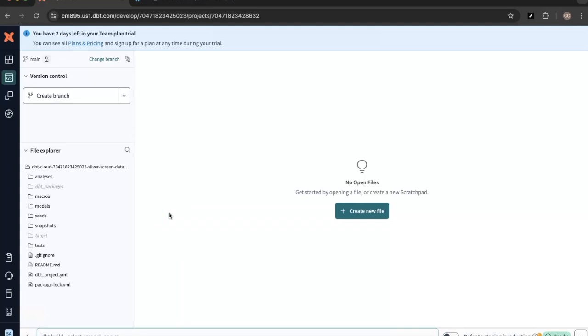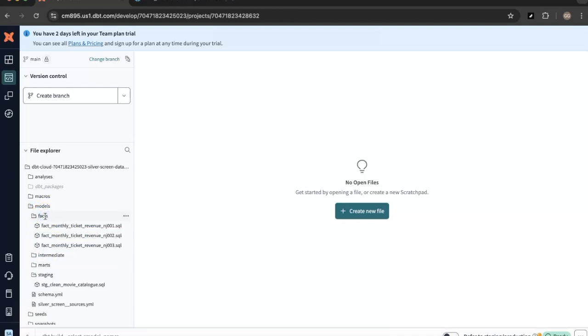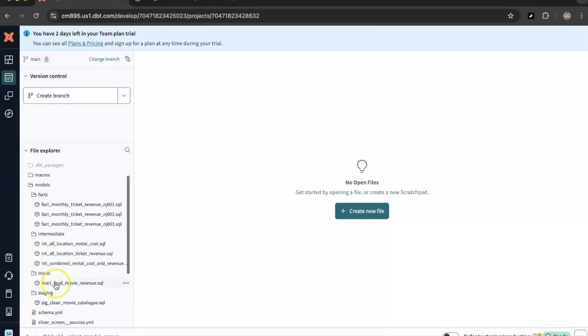The project is organized into several folders. Models, where all the data transformations happen. It's broken down into several layers: staging, raw data cleaning, also facts, aggregated data like ticket sales, intermediate, the data unification and preparation, and the marts, the final reporting table.